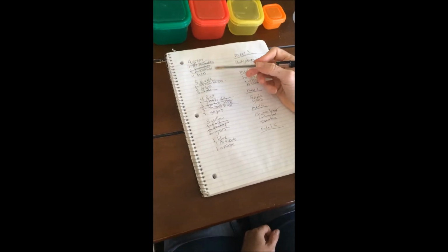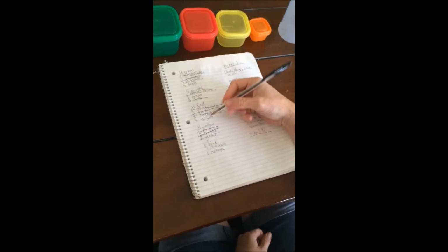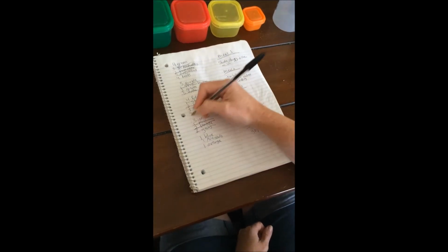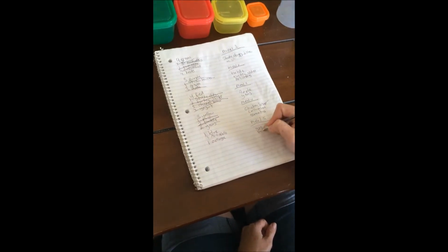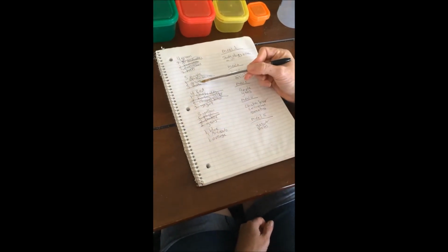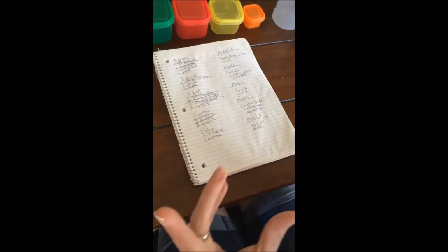Meal 5, again, you want to come over here, figure out what you haven't used yet. So we haven't had our yogurt, so we could go ahead and put yogurt down. Cross that out. We haven't had our beets yet, so we could put beets down. Cross those out. And then we still haven't used grapes. Now you can go ahead and you can have your little snack, meal 6, whatever you want to call it, and use your grapes.